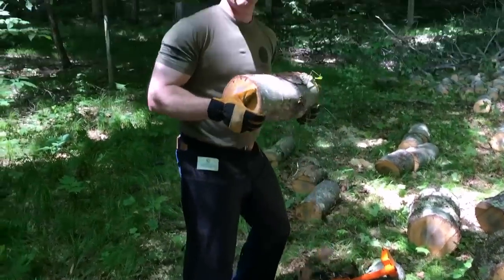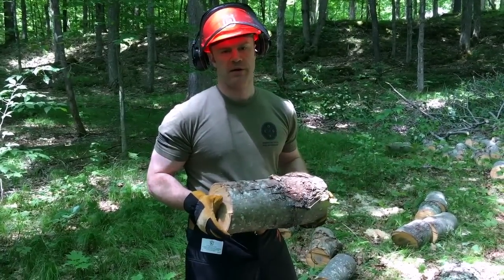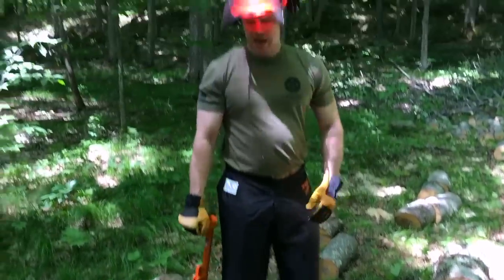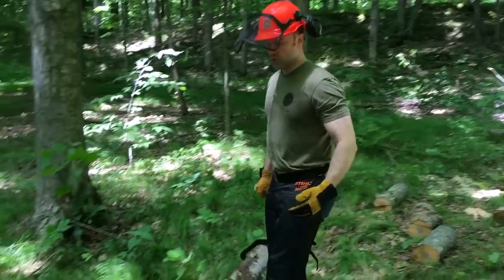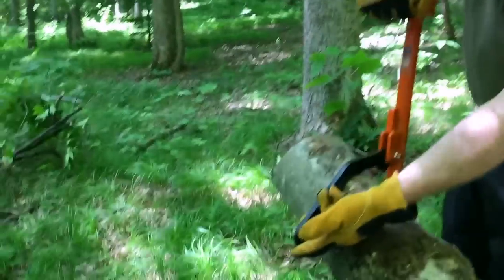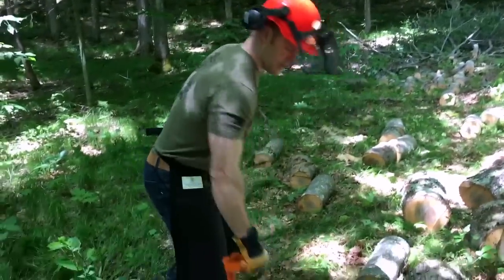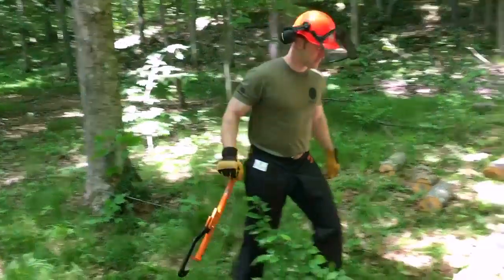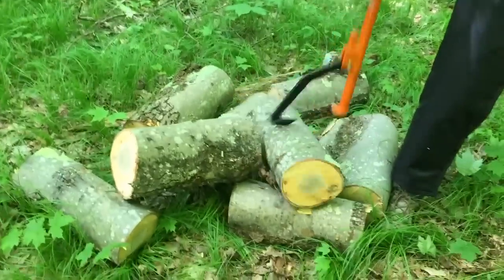Previously, every single time you wanted to pick something up, you were having to bend over — using your lower back, basically doing a bad deadlift that puts a lot of stress on your lumbar spine. With the Logox hauler, just a slight bend to the knees engages it, and now it's nicely balanced by your side so you can move it without straining your back. As you move towards your pile, there are a couple of release techniques: put your finger under the gap and release, simply push it to give it a little toss, or walk up to the pile and bump the nose — that will release it as well.